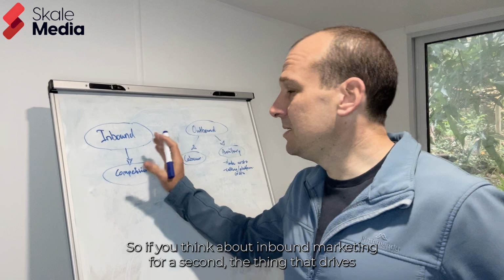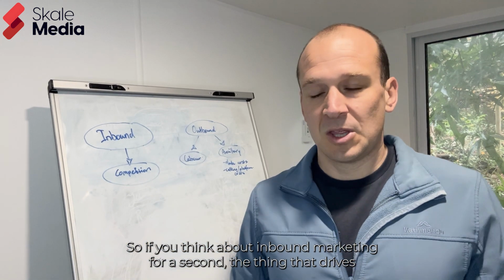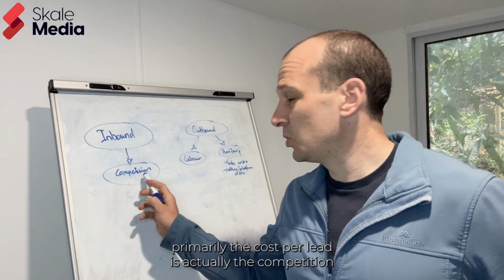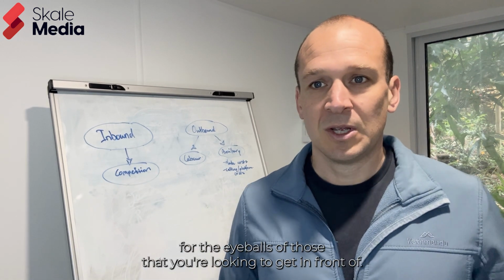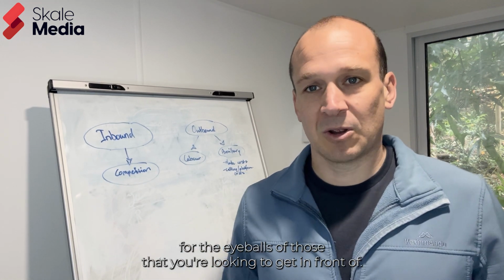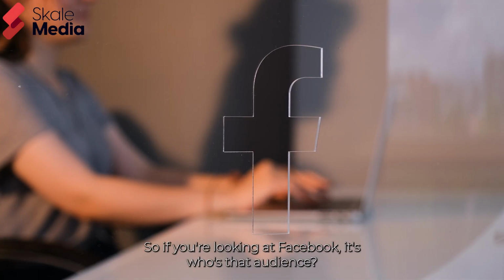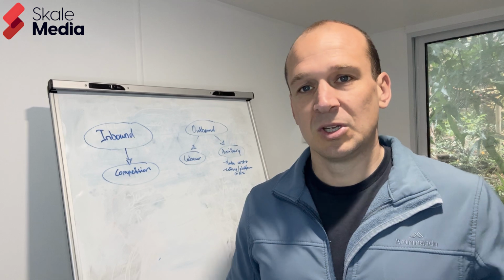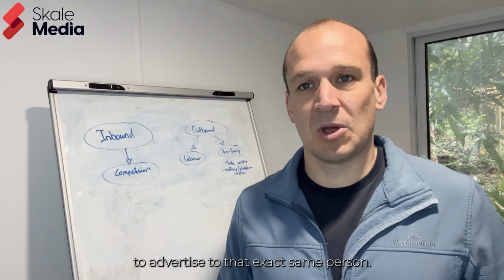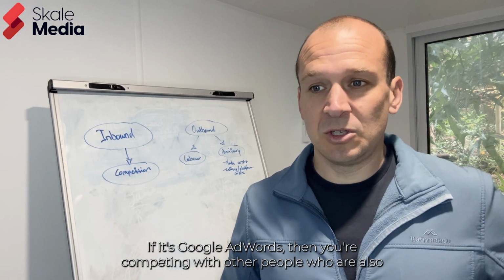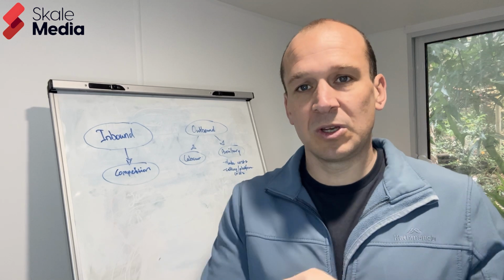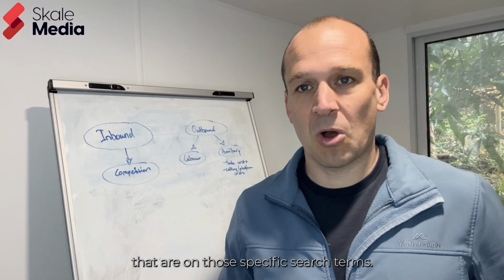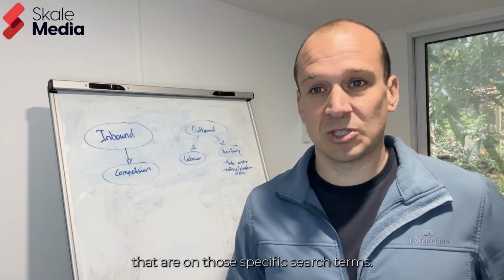So if you think about inbound marketing for a second, the thing that primarily drives the cost per lead is actually the competition for the eyeballs of those that you're looking to get in front of. So if you're looking at Facebook, it's who's that audience and how many other people are vying for spots to advertise to that exact same person. If it's Google AdWords, then you're competing with other people who are also trying to advertise to those people that are on those specific search terms.